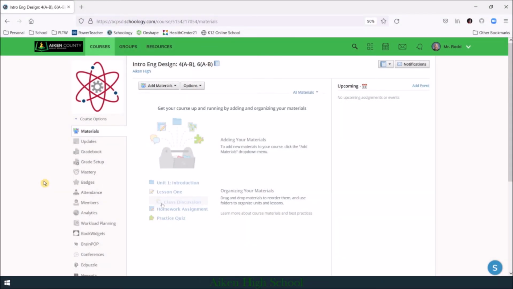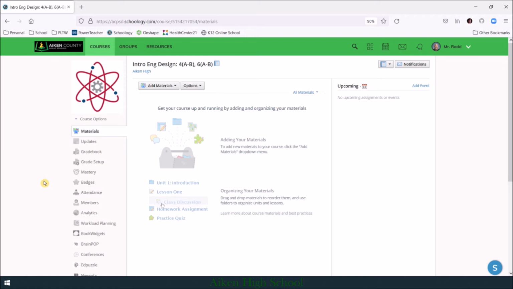Now I want to show you how to copy material or things that you have backed up in your resources into a new course. That is how I have found to be the best and quickest way to copy a lot of things. Everything pretty much at one time will be copied over into a course.